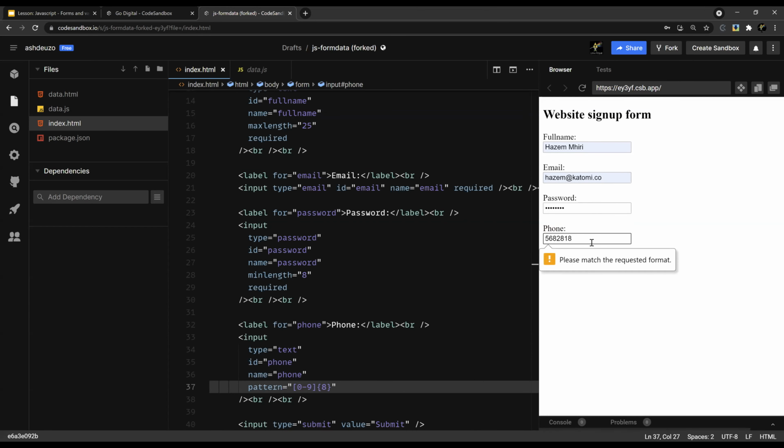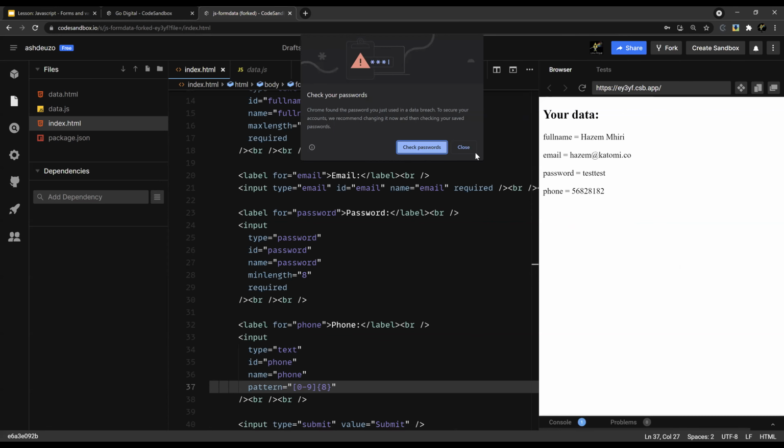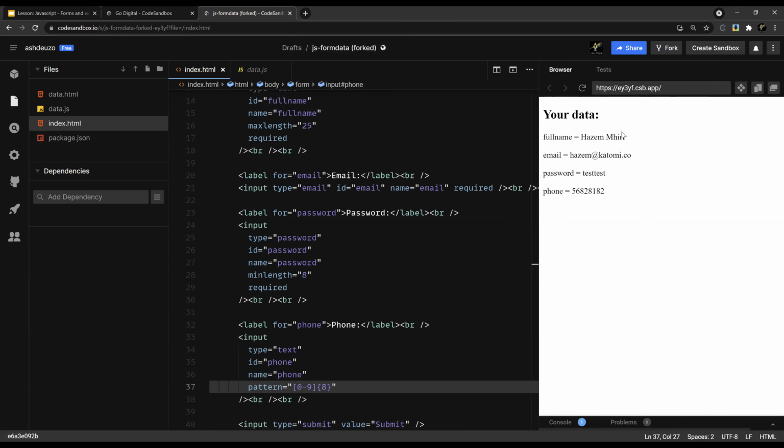And then you'll see here that it tells me to please match the requested format, because it's not valid according to the pattern attribute we've given it. So let's add a 2 here. And now it is valid, and it goes to the next page.